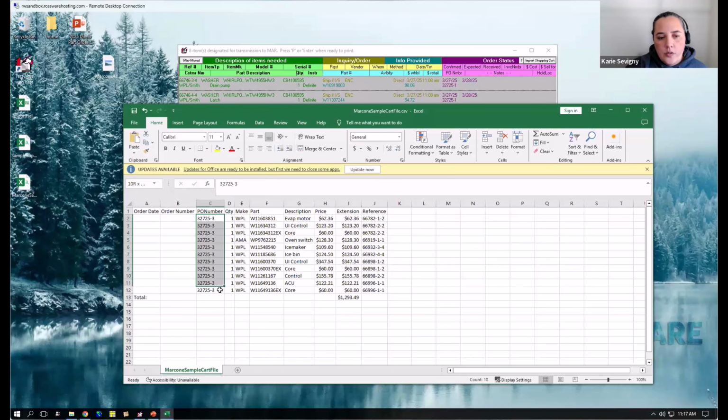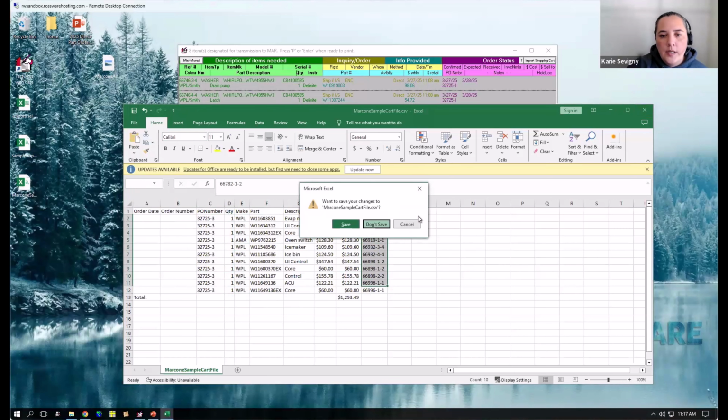Then you're going to have your Service Desk generated PO number. This is going to come from the file that we created in Service Desk. It's going to have the quantity, so the number of parts that you needed. It's going to have, again, the make, the part number itself, and then what the part cost, along with Service Desk reference number. We don't need you to do anything with this file. We just need you to download it and save it somewhere that you can reference it.